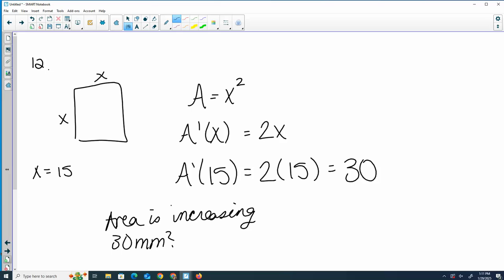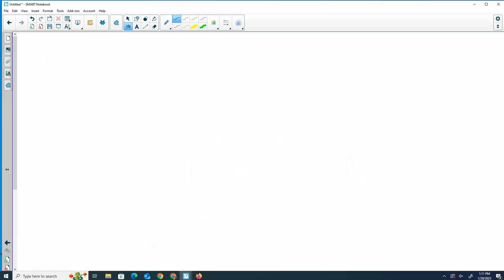All right. So problem 11. Wait, so it wouldn't be a dA over dx? I mean, you could. It's the same thing. But not dA/dt, right, because we're not doing it in terms of time. It's just with relationship to the side. There was no mention of time in that one.